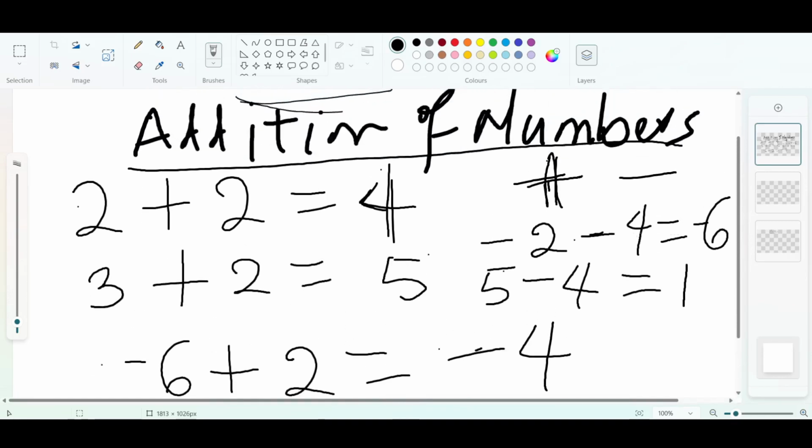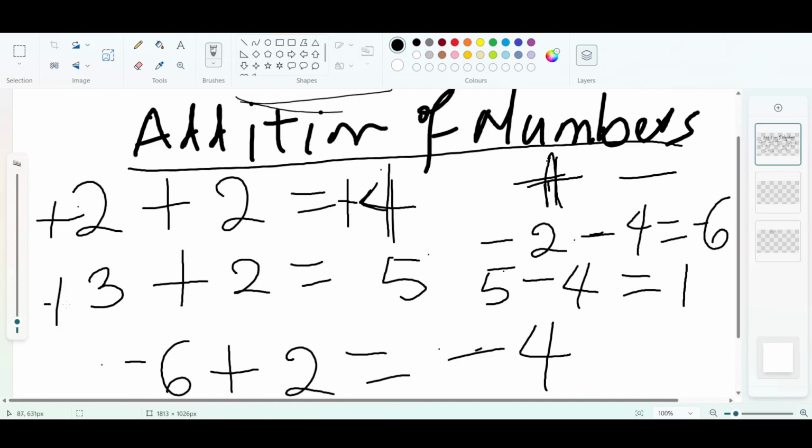So now the explanation behind all this is the fact that there are things we need to know. Whenever we have two numbers together, like this 2 plus 2, this 2 that is here has a plus before it. So that is when we have two numbers having the same sign and they are adding each other. So we just put them together. That is 2 plus 2 and it's going to be 4. So that is why we have this one to be plus 4. And if the sign is not written there, it shows that the sign is plus.